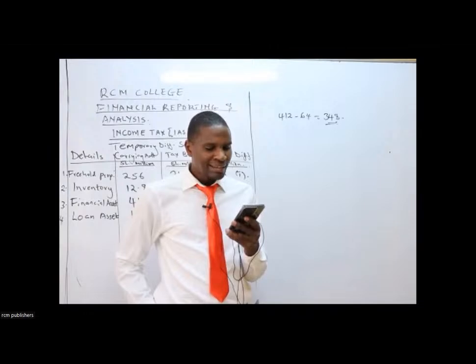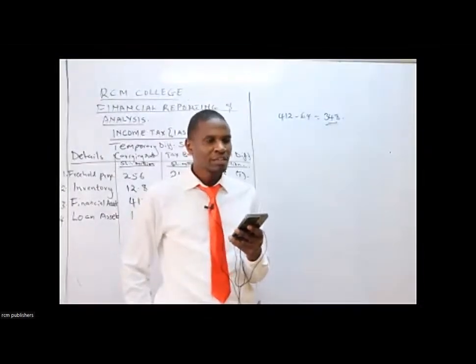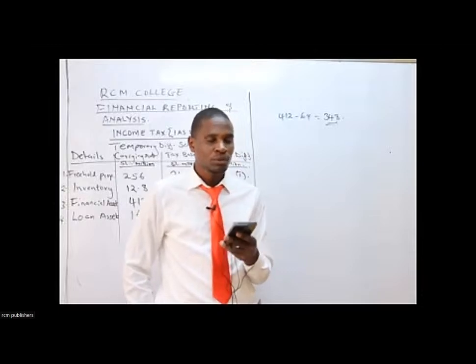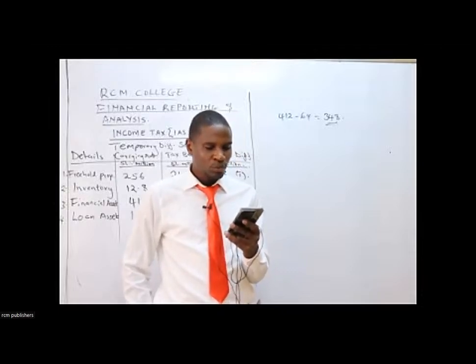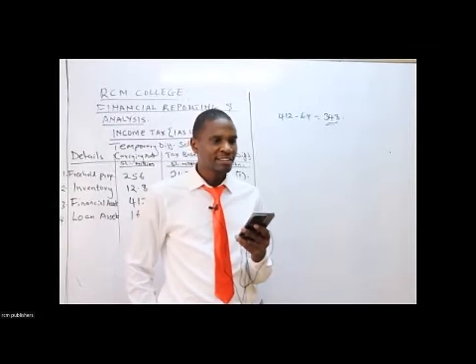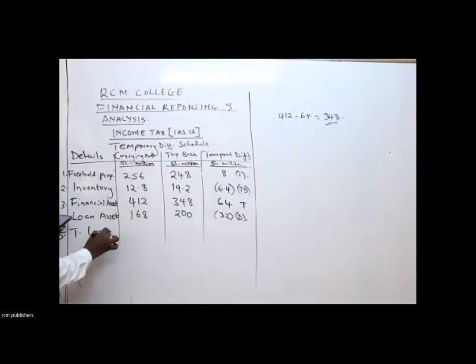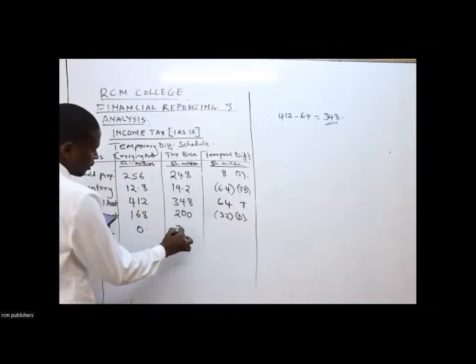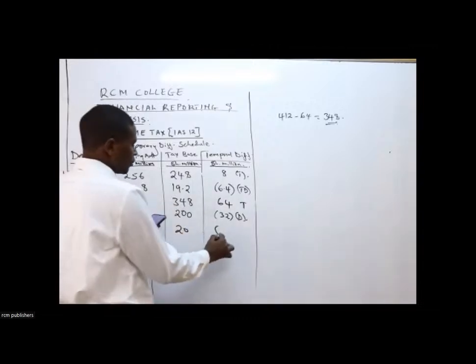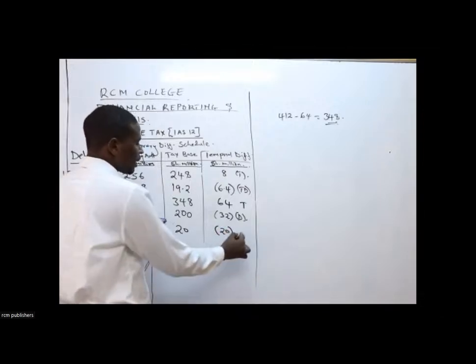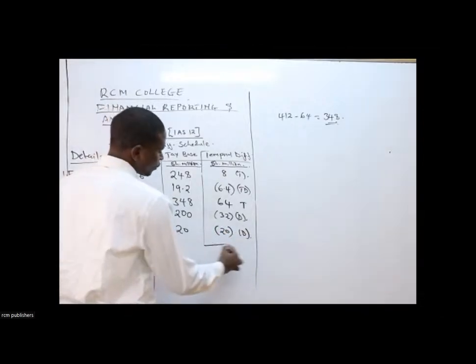Huruma Limited has unrelieved trading losses of 20. So that means in this case, we don't have the carrying amount, but we have 20 as the tax base. This is a liability. So these are the trading losses. We did not have that, but we had this as our tax base. So of course, it will be deductible.